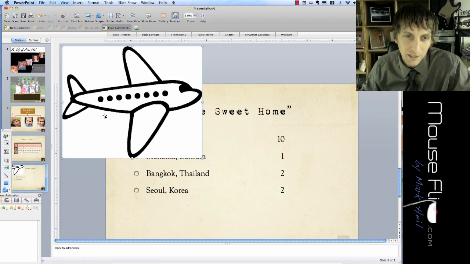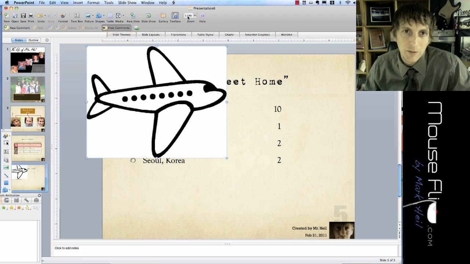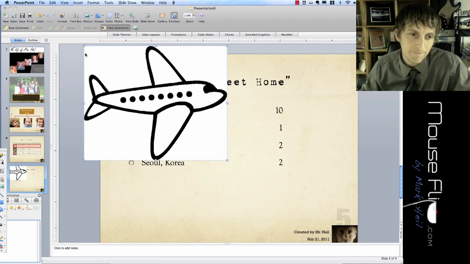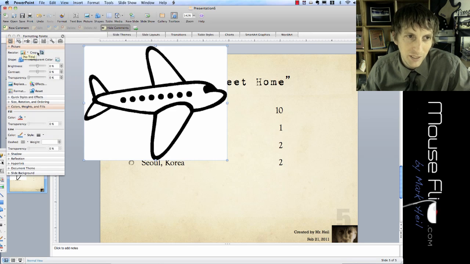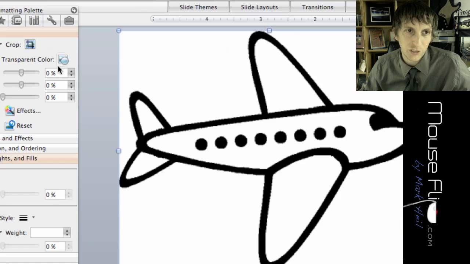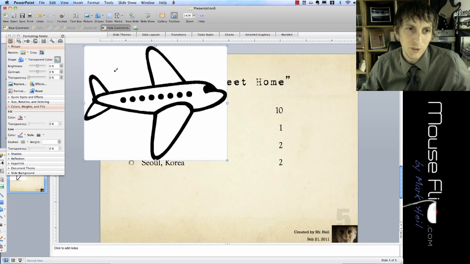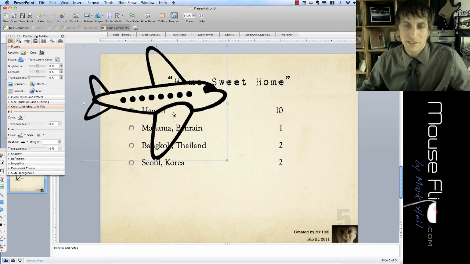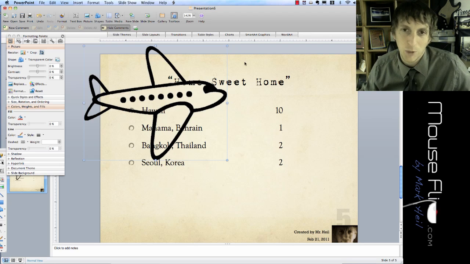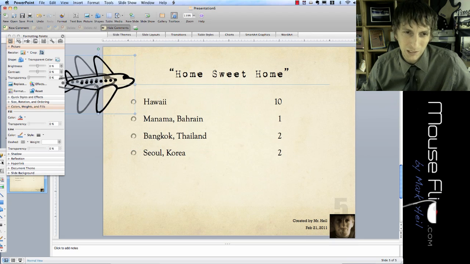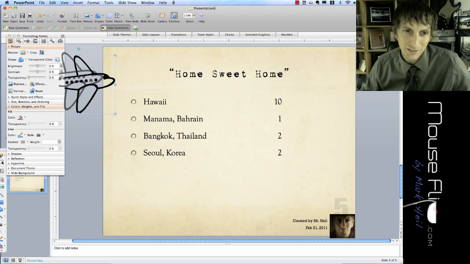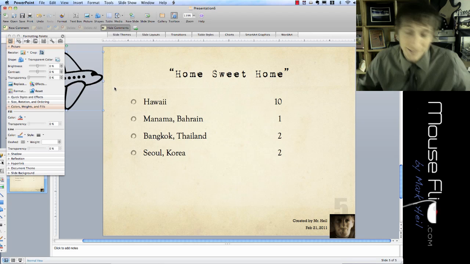With your airplane, you don't want this white background. So open up your toolbox, and in your toolbox you have this cool tool under the first option, and it says transparent color. Okay, so you want to click on transparent color and click on the white area, and notice that all my white area is gone. Perfect. Then I'm going to resize it down, holding the shift key and resizing from the corner. And I'm going to take my plane and put it a little bit off to the side, top left, so it's right off the page, but I can still see it.